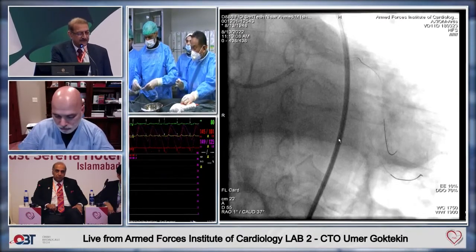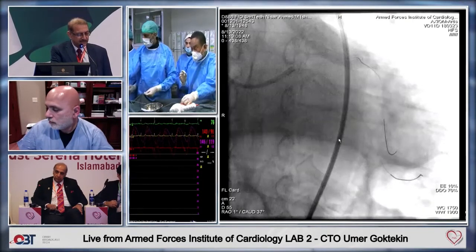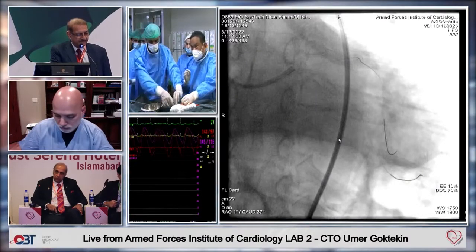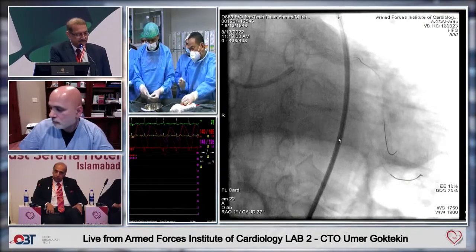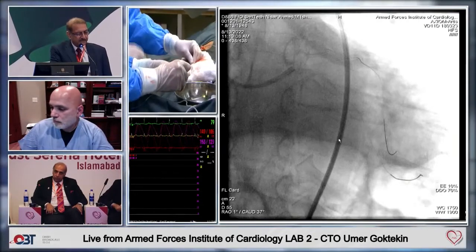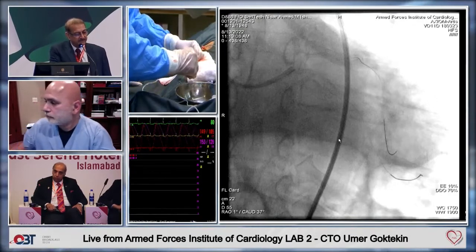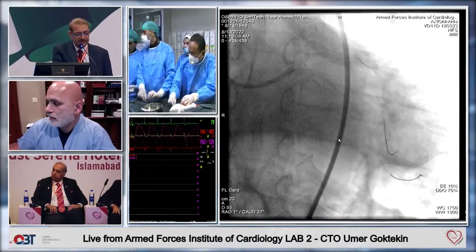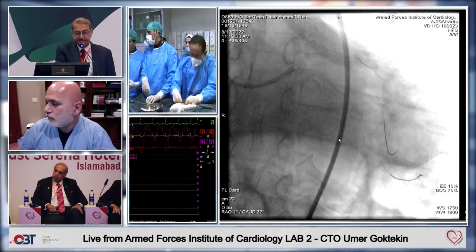Okay, that's fine. But really, if you have got some distance, then you may want to try to do the ostial LAD. But you will have to expect that you will get 1 or 2 mm of the stent into the left main. That's almost for certain. Otherwise, you most likely are going to miss the ostium. That has to be accepted. By the time you finish the procedure, we are now going to the second lab, which is ready. Can we go to the second lab, please?